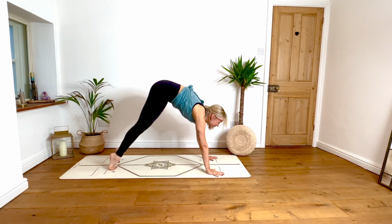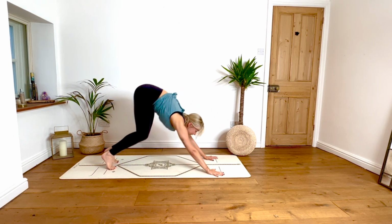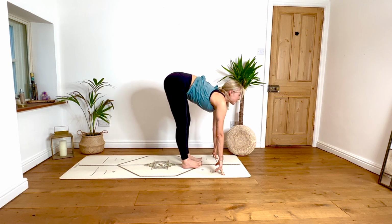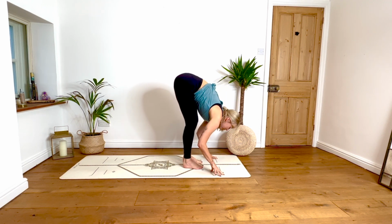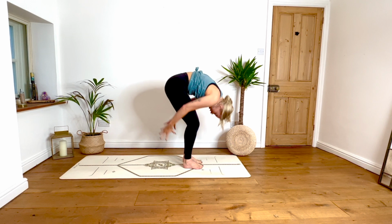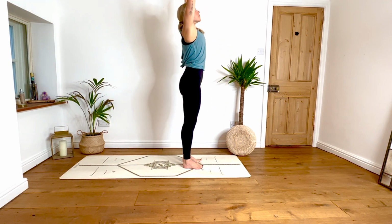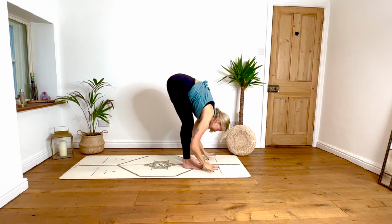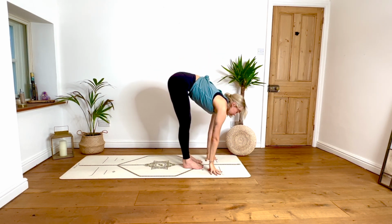Inhale, come high on the toes. Exhale, knees soften. A step or a jump brings us to the top of the mat. Lift halfway. Exhale into your fold. Inhale, rolls the body up to standing. And then exhale, dives us straight back down. Chest lifts as we breathe in.